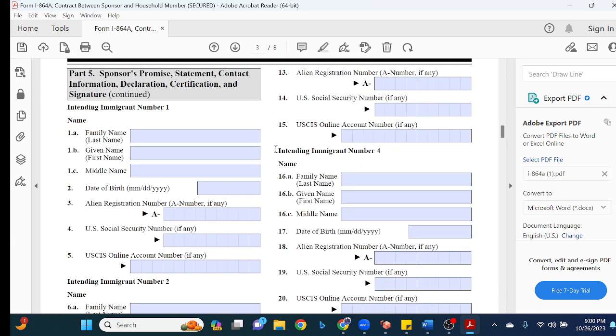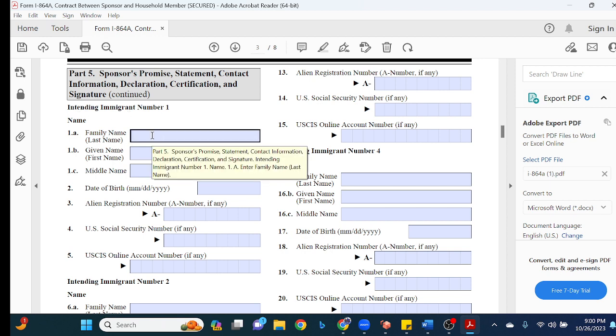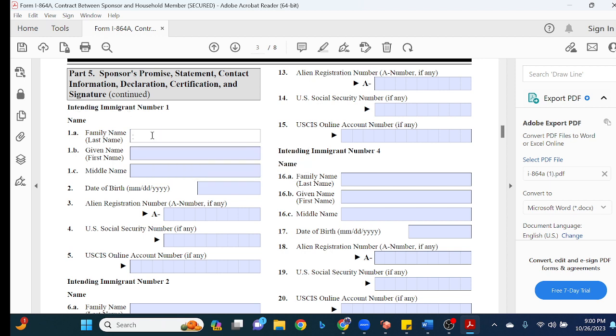So we're still on part 5. So in this section, where it says intending immigrant, you're gonna put the name of the intending immigrant. So family name, which is the last name, given name, middle name.